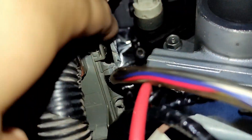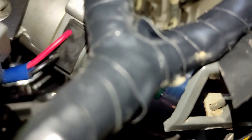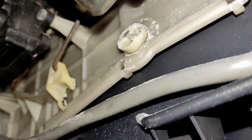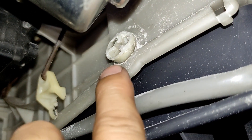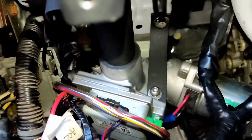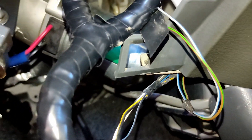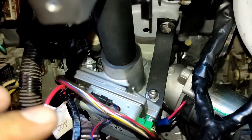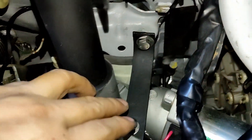After removing the bolt and the plastic hinge, there's enough space. You don't really need to do anything about the plastic part nearby — just forget it. If there's a rubbing issue, it's up to you if you want to grind it, but that feature isn't working on mine anymore, so I'm all set and ready to reinstall everything.